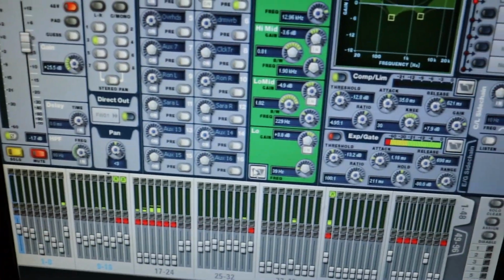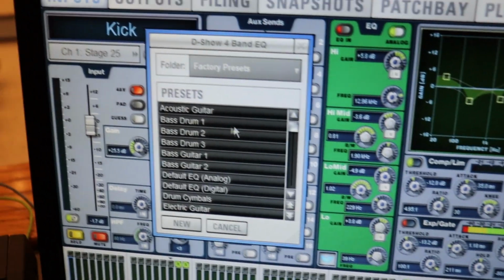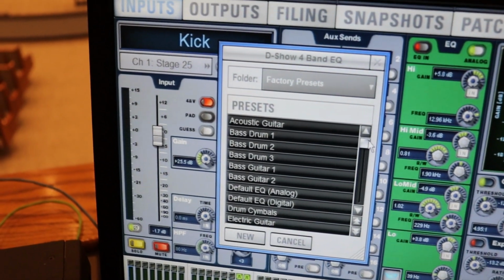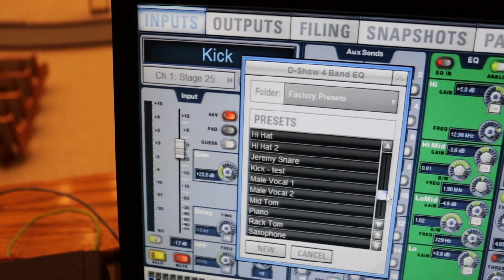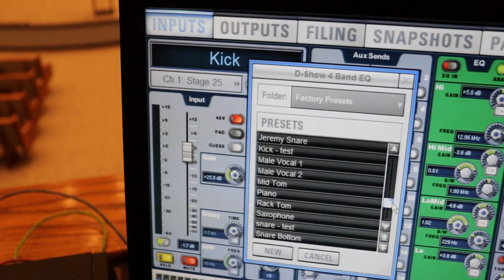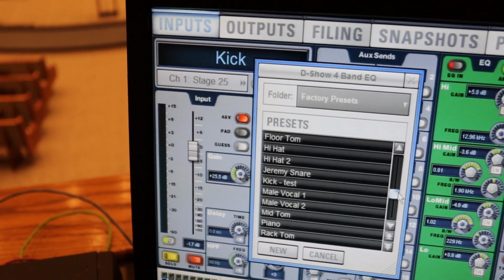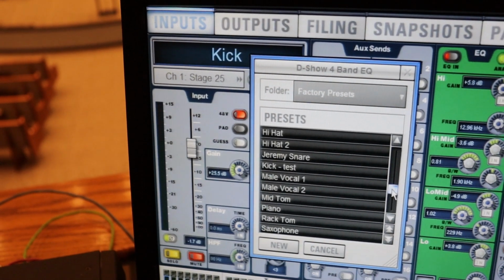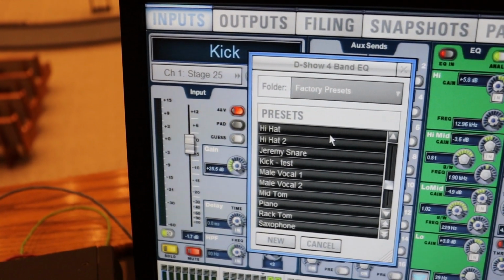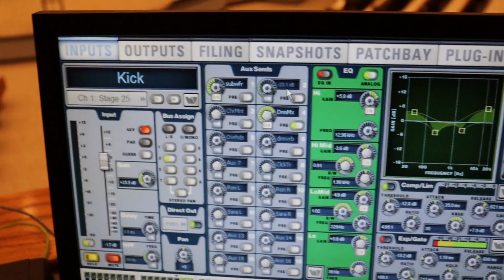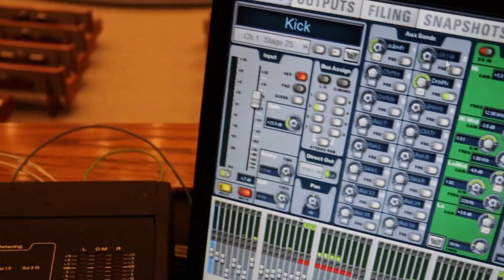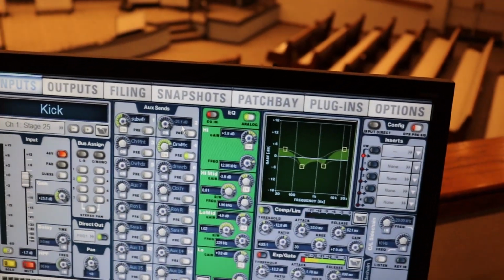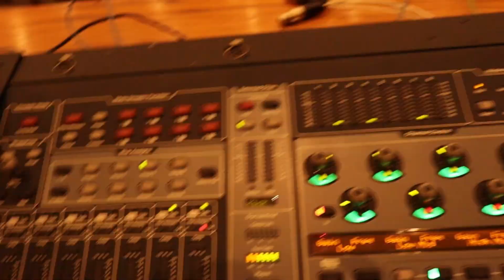I didn't create this. I went to the folder on EQ, and I went to a kick drum factory setting. All right, past front of house engineers have saved settings on here. You can obviously go to those, but we have stuff that's saved here. All right, use those, that's great to use. So EQ, that's how much high, mid, or low sound comes into the mains, pardon me.